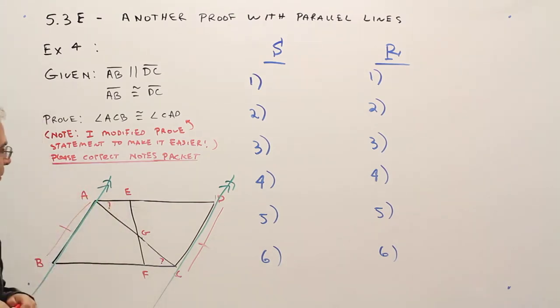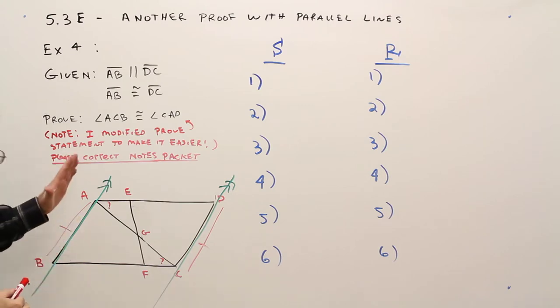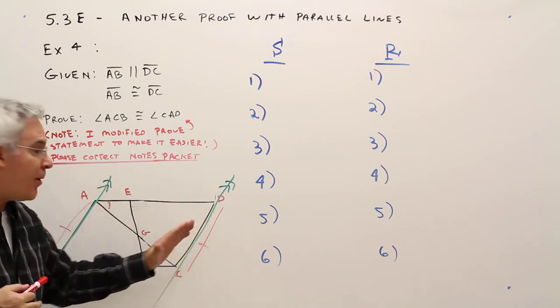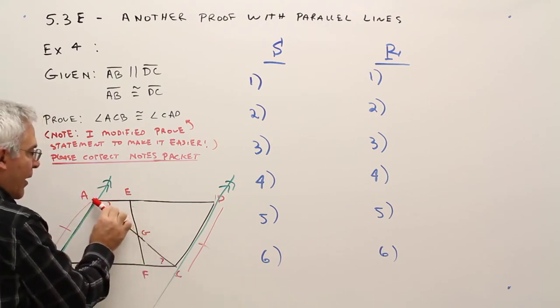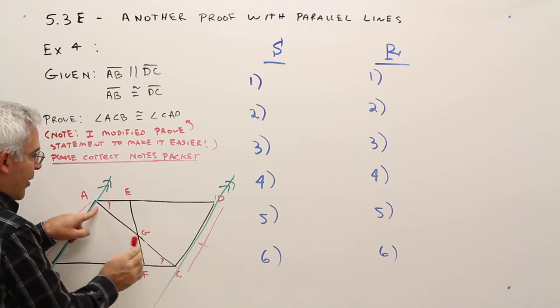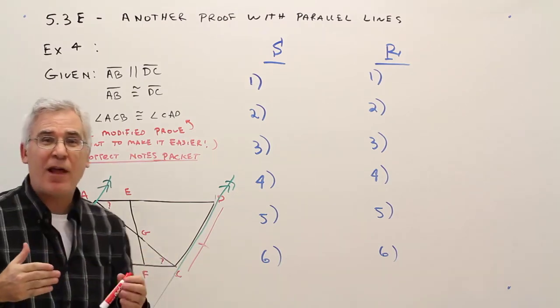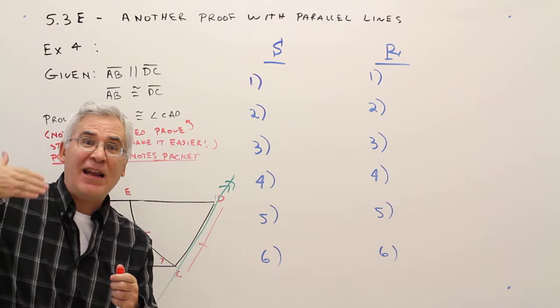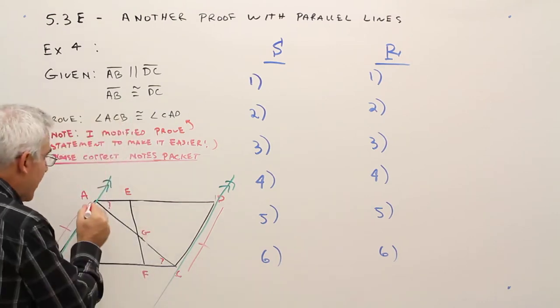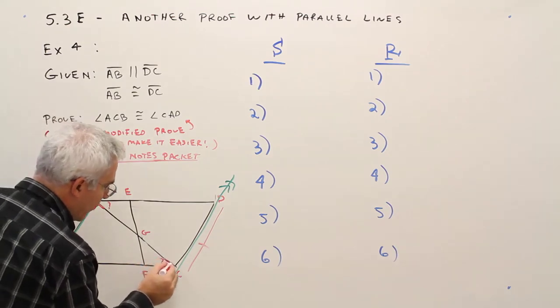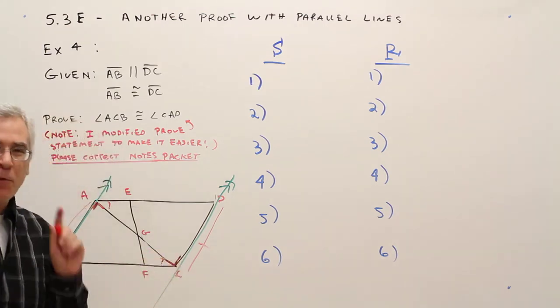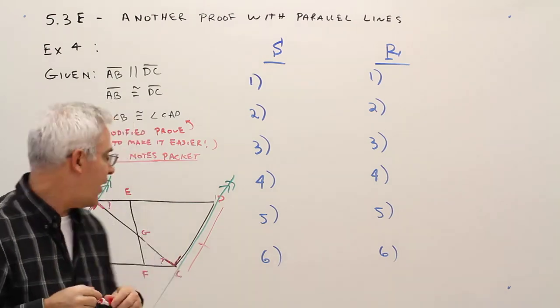Okay. Well, what I'm going to do is try to get triangles congruent. You might say, hey, I've got a parallel line here, a parallel line here, with a transversal. However, that would only get me this angle here and this angle here. Remember, it's got to be an angle with a side on the transversal and the parallel line. So here's the transversal and here's the parallel line. Here's the transversal and here's the parallel line. So those are the angles I would get. So that's a common mistake.